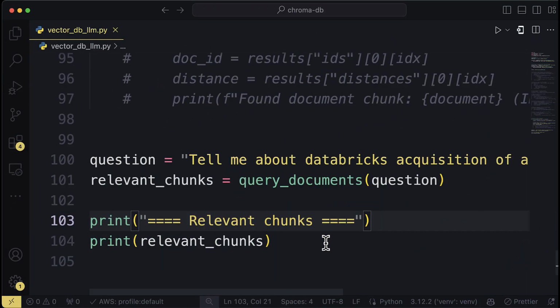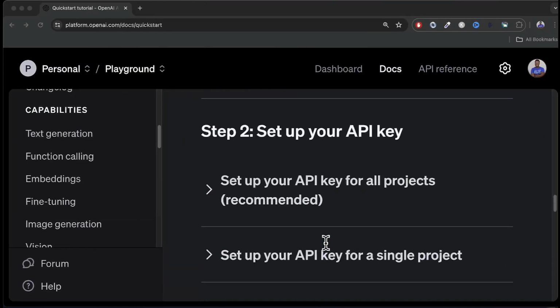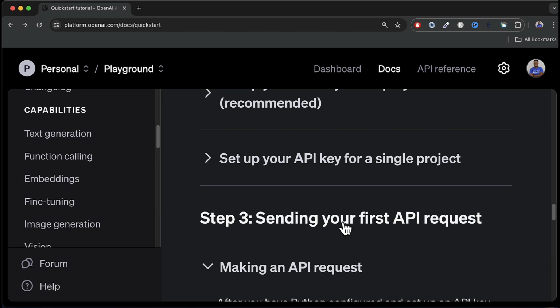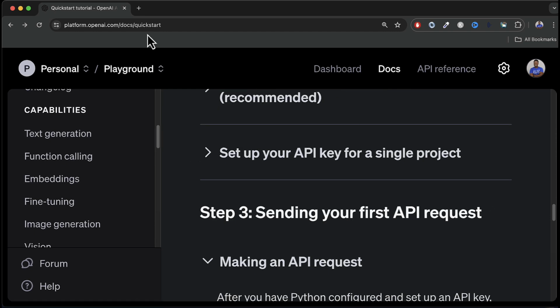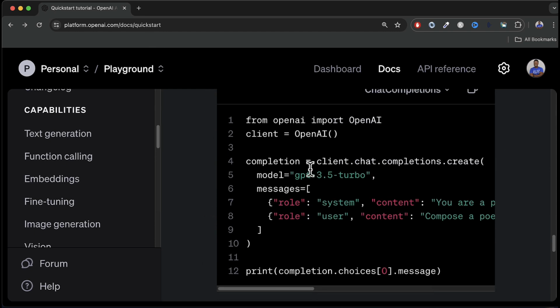So we're able to get the relevant chunks, which is a win. Now we're going to take these relevant chunks with the query and pass that through the large language model. We're going to use, of course, the OpenAI API here. If you go back to Kickstart, you can see that we have the client already, and we're going to invoke the completion endpoint here: client.chat.completions.create. So this is what we're going to do.